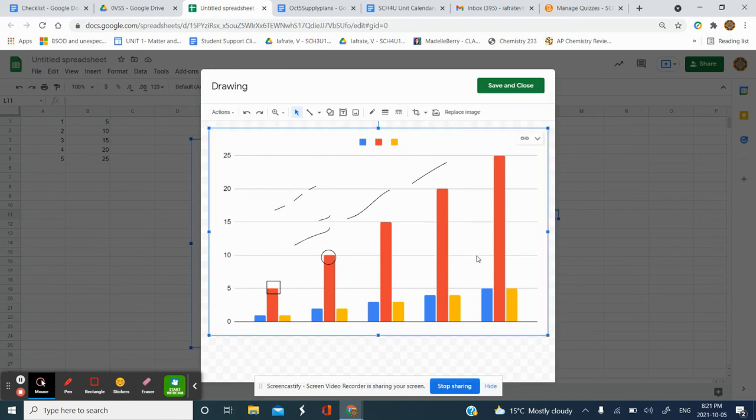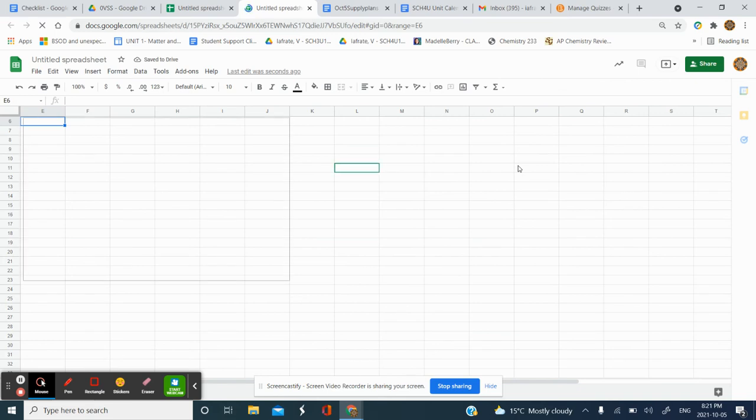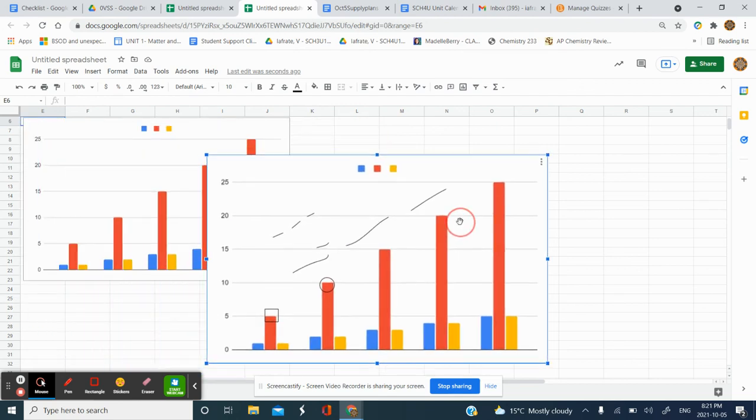Now, let's say you want to continue modifying your graph. What you could do is, since we copied and linked it, there's a little paperclip over here. You can click on that, and you can go to open source. And what that will do is it'll open another window with the original graph you were working with before, and then you can modify it. And that modification should update on the other end. Let's just see if that actually works out.